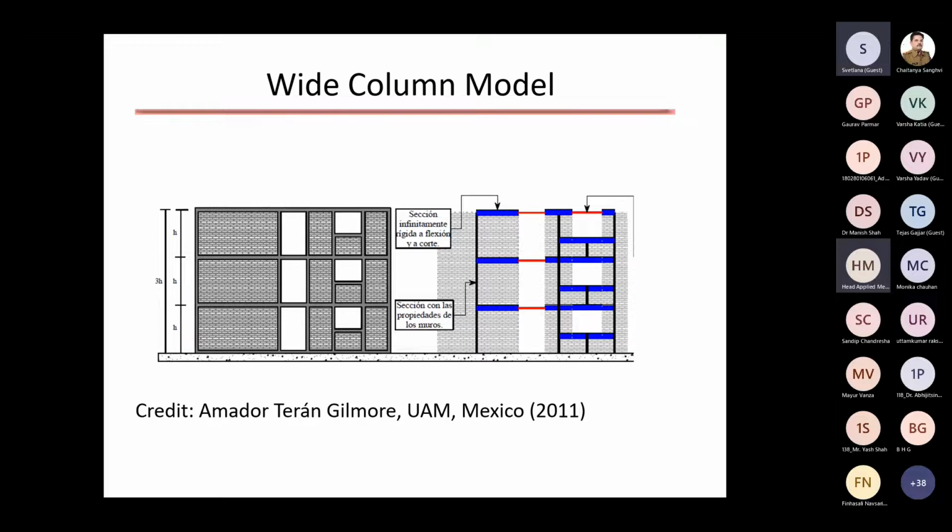And this is a nice diagram on the right-hand side, because you clearly see what is the actual wall and what is the length of these rigid elements. And then the red colored elements are showing the slabs, if it is a slab at that location. If you don't have beams, then it is just a slab element, or it could be a slab-beam element. Okay, so that is what it is.